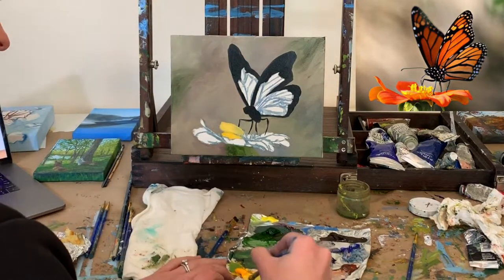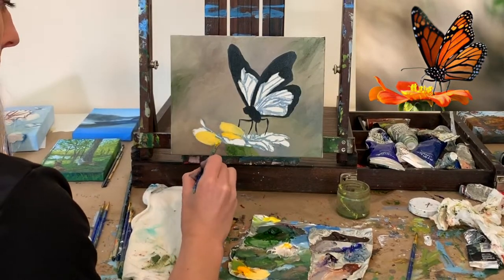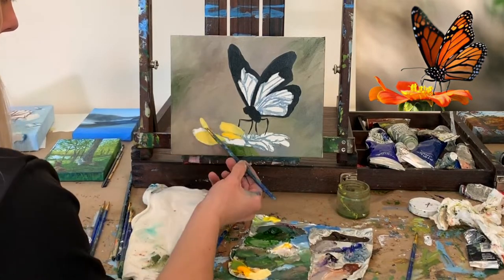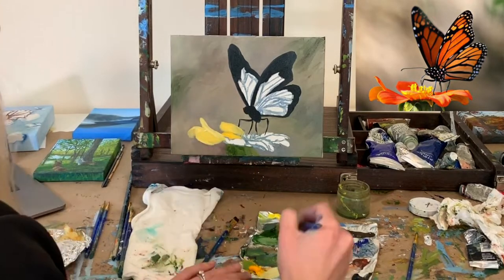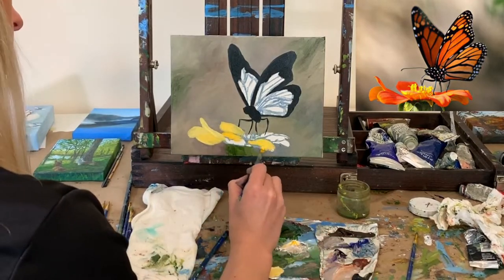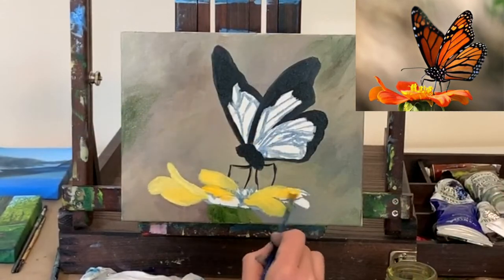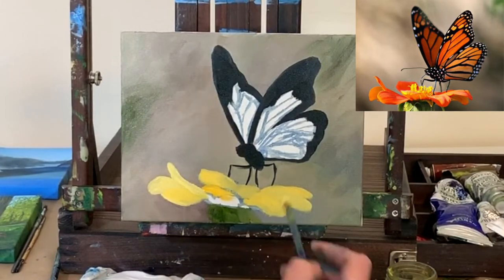Starting to fill in my flower petals. I'm just using a nice cadmium yellow mixed with a little bit of lemon yellow just to get a nice warm yellow color for my flower petals. I'm going to go back later once this dries a little bit more and add the shading where the petals are folding over and the light's not hitting them, where they're in shadow, and use a little bit of some more browns and oranges in those sections. But I did want to change this flower from that orange color to a yellow color just so it stood out a little bit more from the butterfly.